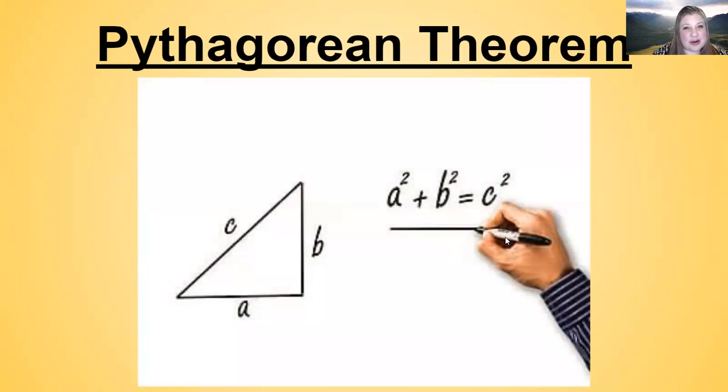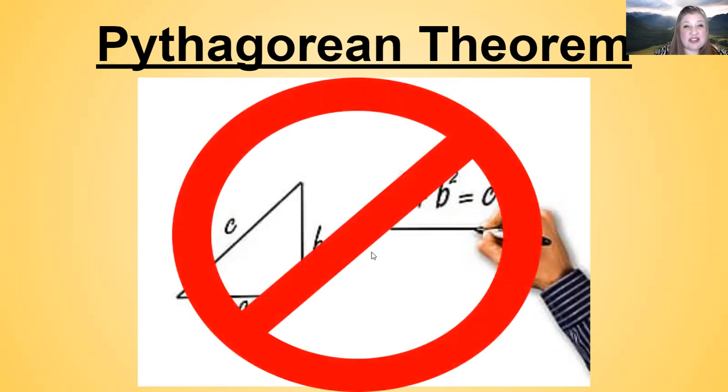The Pythagorean theorem is a squared plus b squared equals c squared, where a and b are the two sides of a right triangle, c is the hypotenuse, and if you were to plug it into this formula, you can solve for unknown lengths on the right triangle. This is absolutely legit. This is how the Pythagorean theorem is generally taught, and if you apply it properly, it's correct. However, as I was teaching, I found that a lot of my learners struggled with what is A, what is B, and what is C.